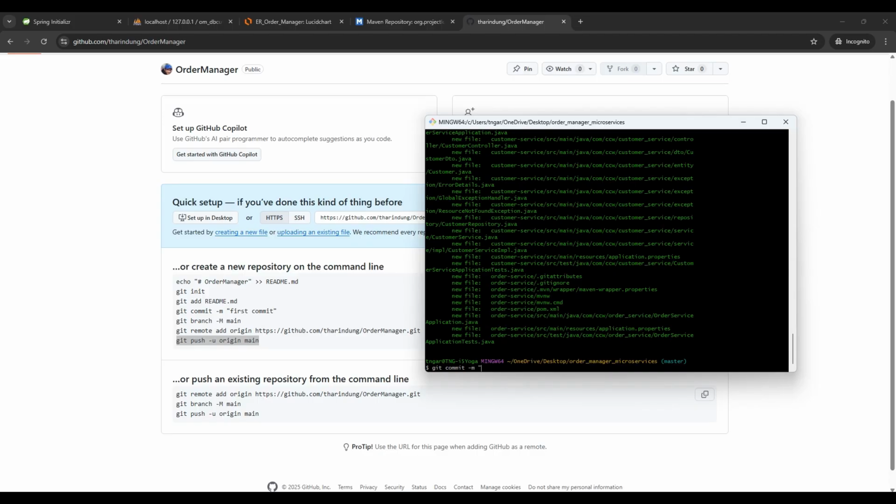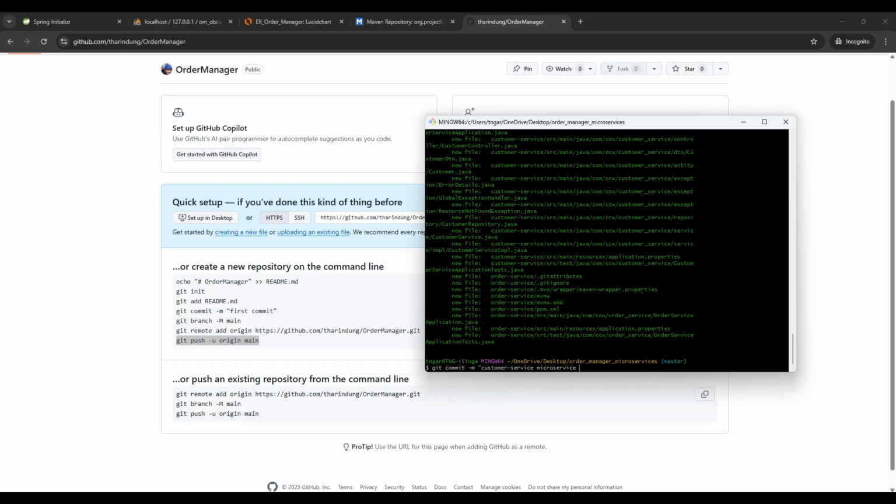So I'm going to give the message as customer hyphen service microservice, and because that's the changes we have done so far.